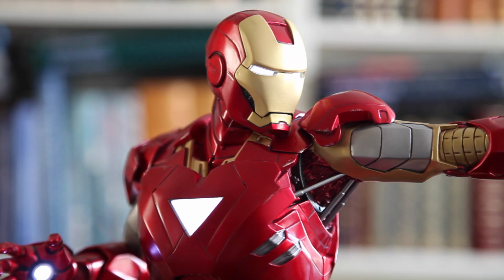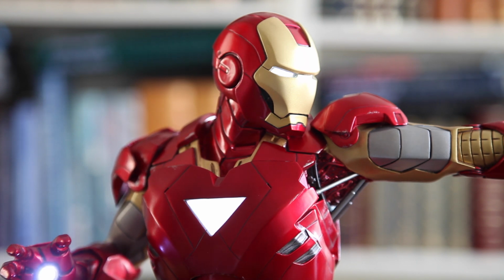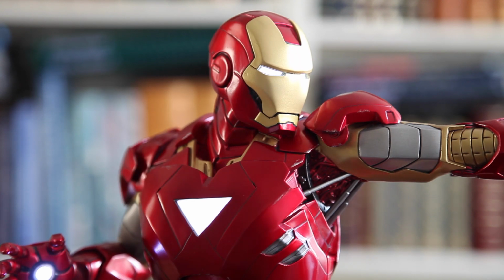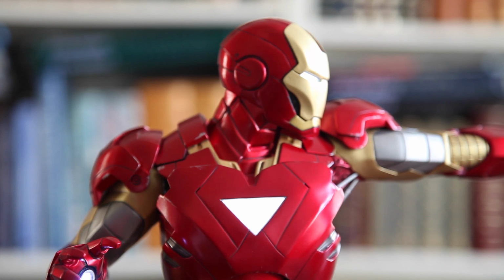So, well, that's one of the major things about this piece that people are complaining about, and I fully understand why they do that, because it's a fair complaint. And it's very different from piece to piece how severe it is, but as you can see here, he just looks awesome from this angle. So it's nothing that bothers me at all. I love this piece still, so it's a great piece.